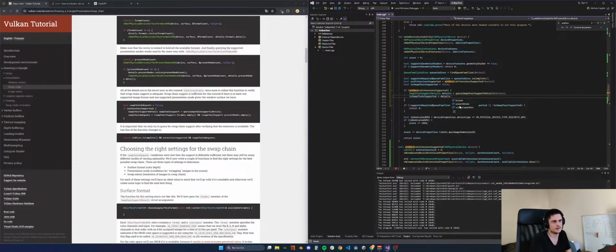So we said if there is at least one format, a size or length is superior to 0, then we need at least one, and we need one format, and well, one present mode.